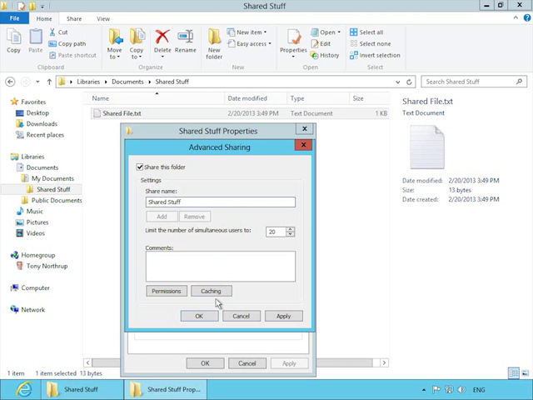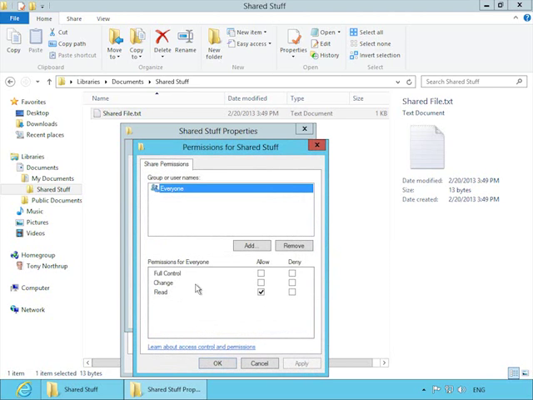Now, to control the permissions, to control whether other people can access your folder or not, you'll click the Permissions button here. And you can see the default permissions. The Everyone group has read access. Now, Everyone is not really everybody. In fact, it's not very many people at all. That means that anybody whom you've created an account for on your computer will be able to read the files.